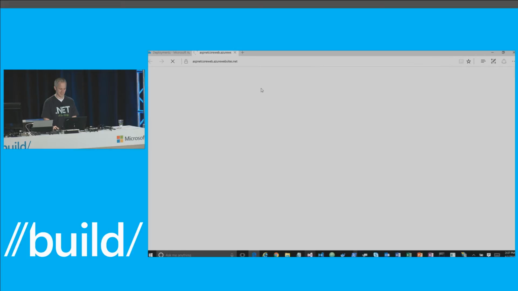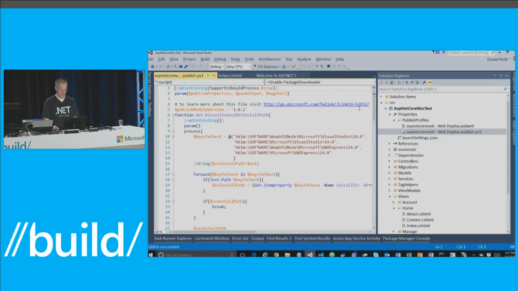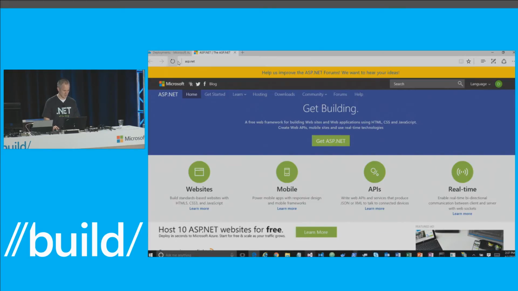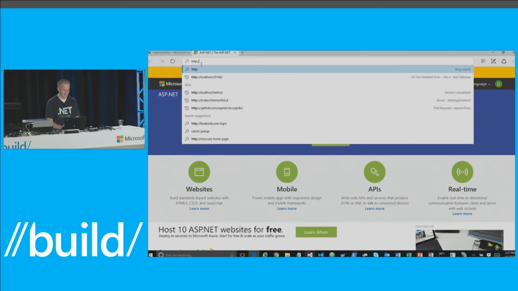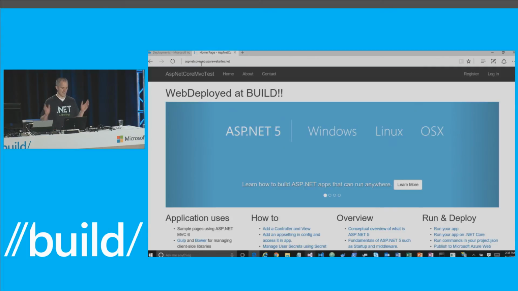Have faith. How come there's no back button? ASP.NET, this one, right? There it is. And we web deployed at build. OK, cool. So that worked.